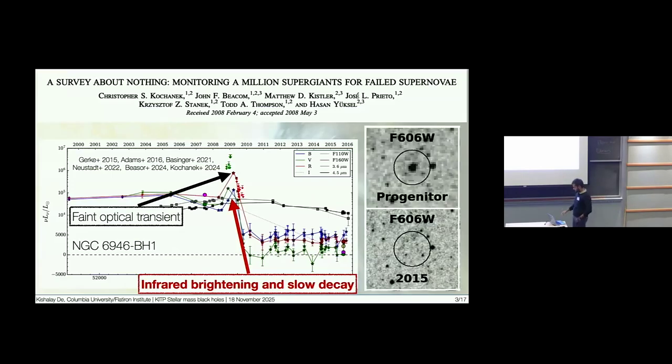And there's follow-up HST imaging of what this star looked like. You see on the top, this is what the progenitor looked like, I think, back in 2005. And this was re-observed in 2015. You see the star disappeared over this time. Okay, so this obviously was a very promising candidate for this so-called class of explosions, I think one of the first really convincing ones that came out.